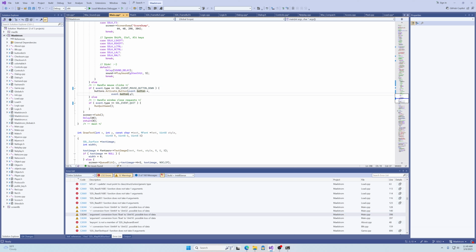Activate button takes a uint16. What is this? It's a float. Oh. So the mouse events now take floating point values to handle sub-pixel precision. We don't actually care about sub-pixel precision in this game, so we'll just cast it. And we'll cast it to int because we don't want... Do we want negative values to show up as negative values? What does that do?